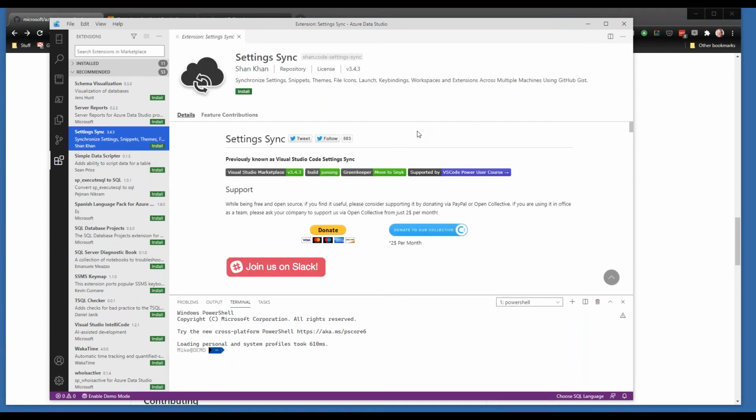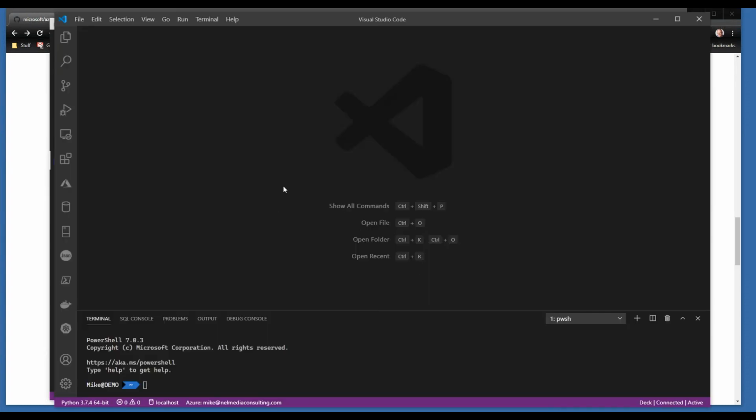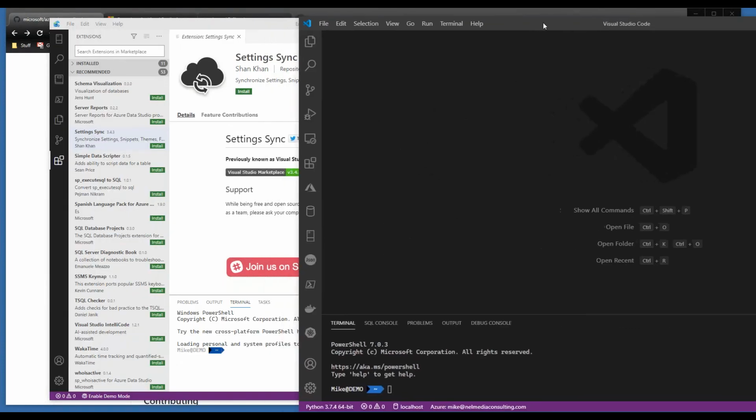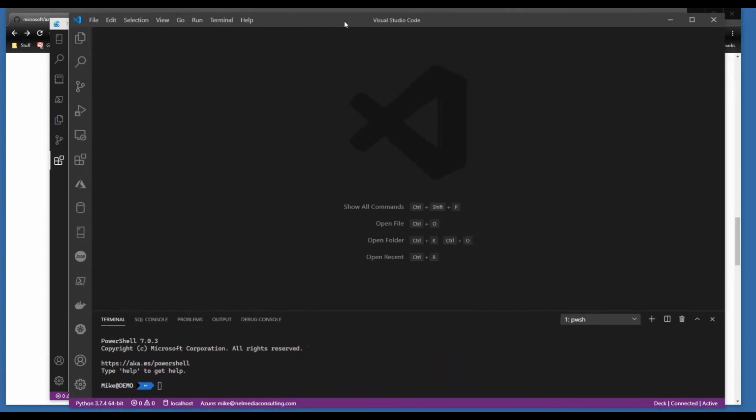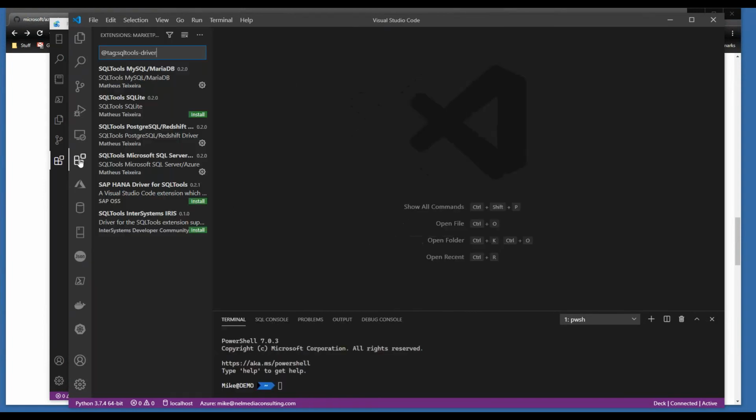Now, this is a good segue because I can bring up VS Code now and you can see the difference. So this is VS Code, if you haven't looked at this before, but you're going to notice the same extensions here. Side by side, these two look a lot alike, except I'm in dark mode over here and this one's in light mode, and I do that so I know which one I'm in. But if you take a look at it, a lot of it is the same, right? What I'll do is I'll go to extensions here. I loaded my SQL driver.